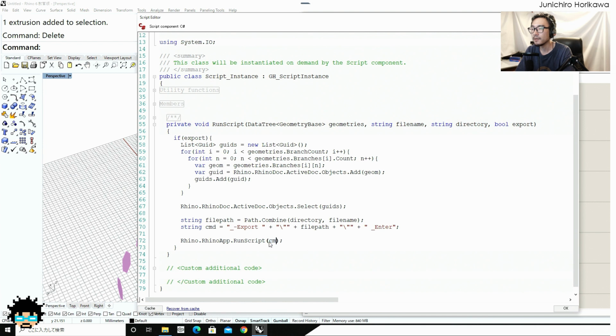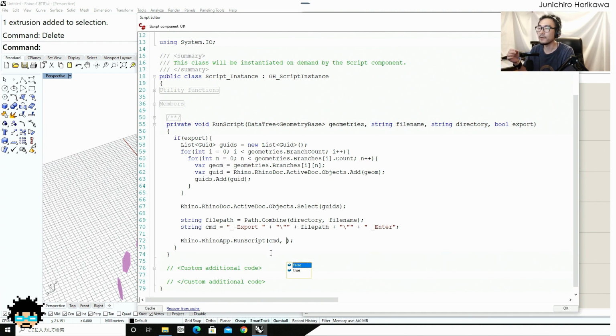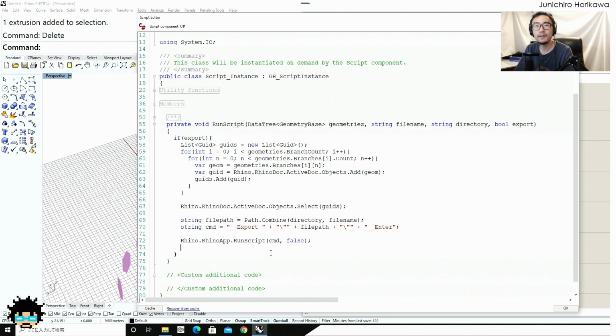So cmd is the name of the string of the script, and for the second input, you can set the boolean whether you want to echo the script or not. Basically, I think you don't need to echo the script. Echoing the script is mostly for debugging purposes, I think. So we're going to set it as false. All right.